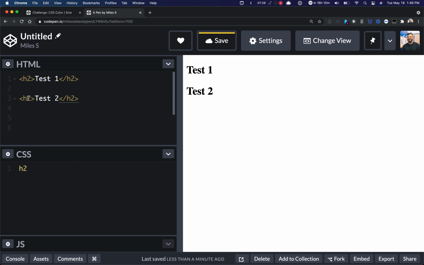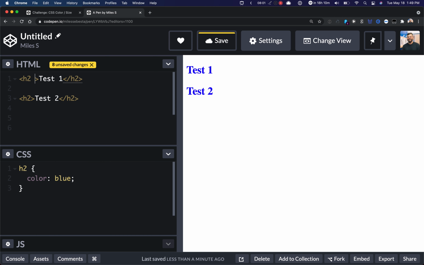So notice that I am typing in what is between the less than and the greater than symbol, H2. Then I'm going to type in a space, and I'm going to do these mustache brackets. I like to call these curly mustache brackets. And in here, I'm going to type in color. Same thing as I was doing up above. Remember when I had the style equals and I had color and then blue. I'm going to do the same thing here. So I'm going to say mustache brackets, color, blue, semicolon.